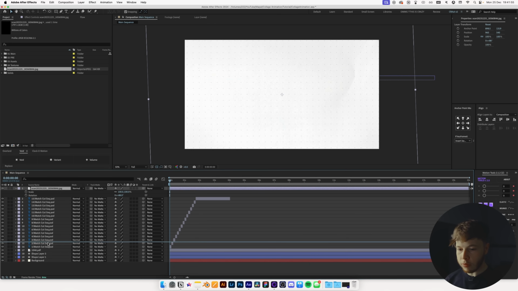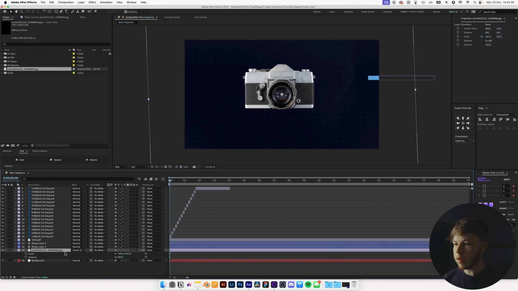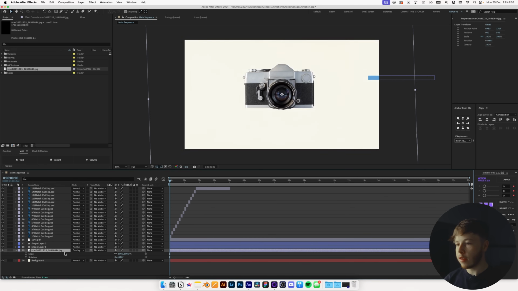And drag that right above our background, and then we can cycle through the blend modes until we get something where we can just see a little bit of the texture, but without keeping the background of it. So just like the dots and the paper feel of it. Linear Burn looks pretty sweet.